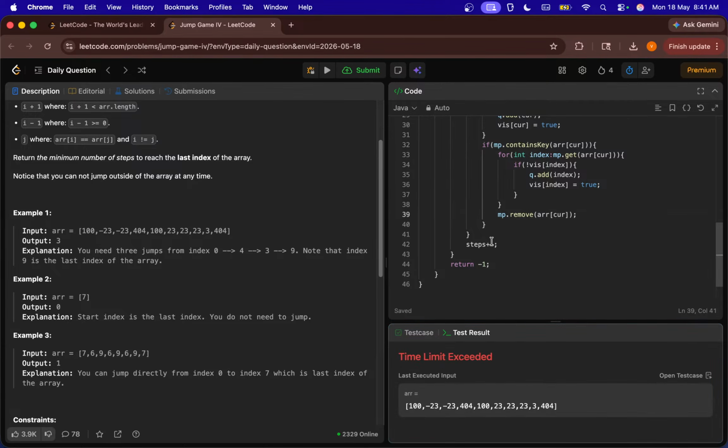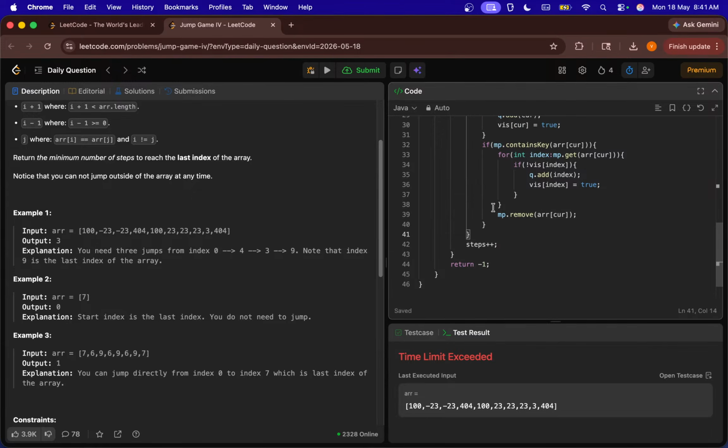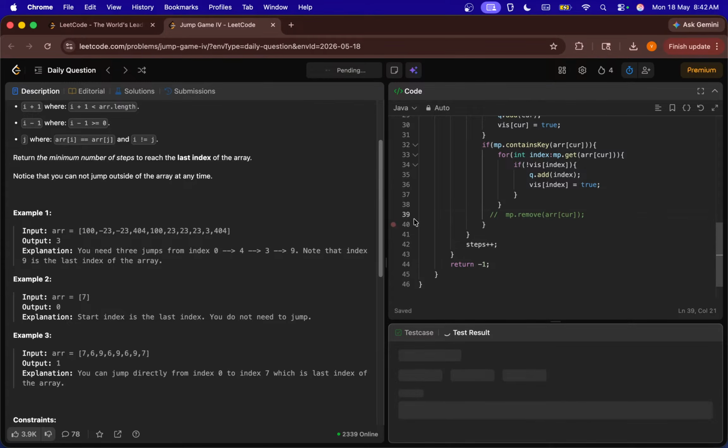I think somewhere around there is a time limit exceeded. But if I don't remove it, maybe the remove is taking extra time. Would be fine.